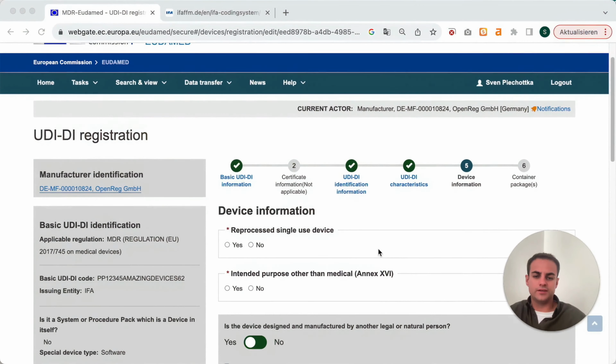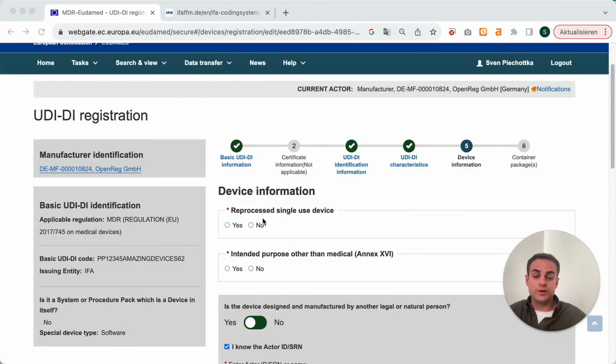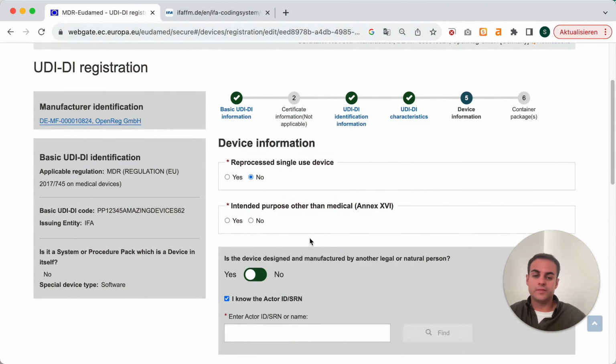So next page. Is it a reprocessed single-use device? No. Is the intended purpose other than medical? So that's when a device doesn't have a medical intended use. That's regulated in Annex number 6.